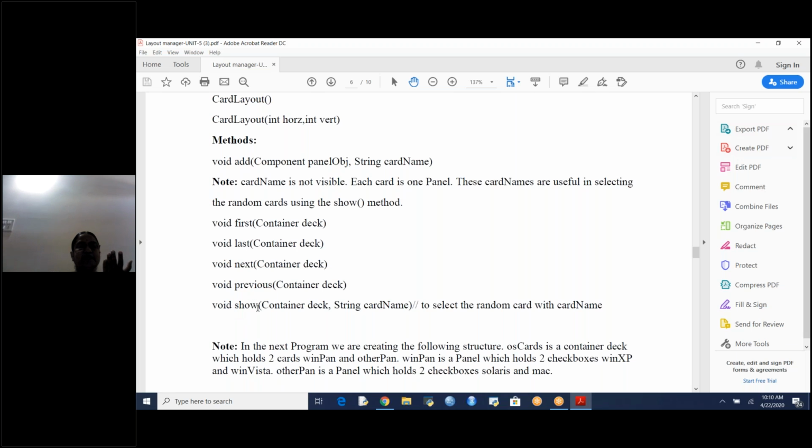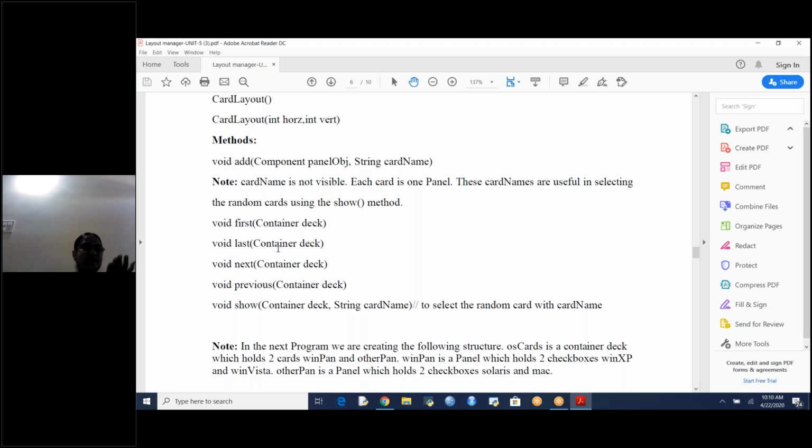Next, the show method. After adding the panel with the card name, then we can use the show method. Why the name is important for each card or panel is, with that name only we can select a random card. Now see, all these methods are fixed.